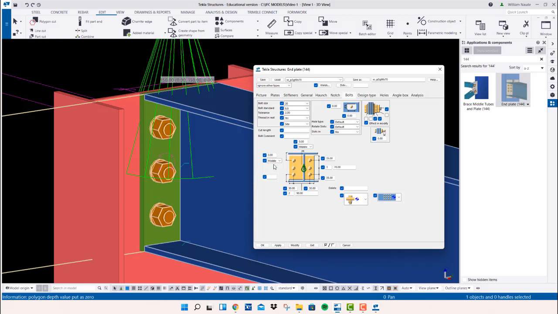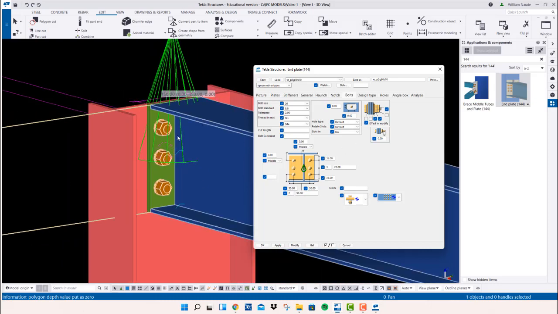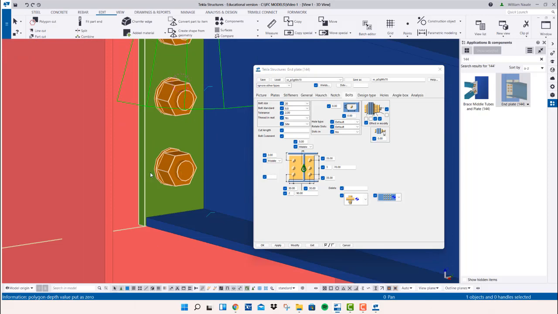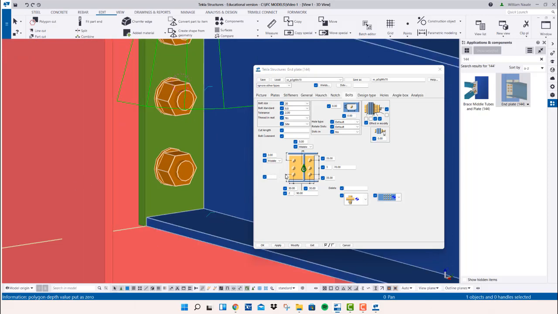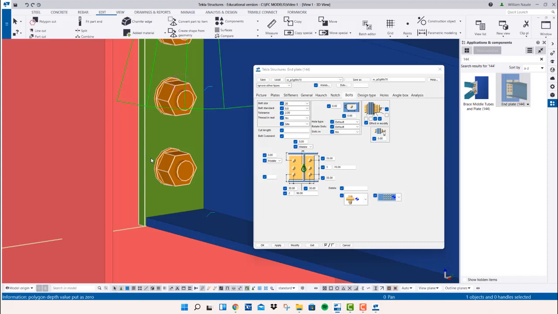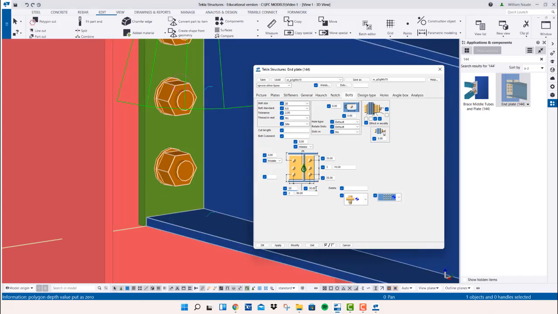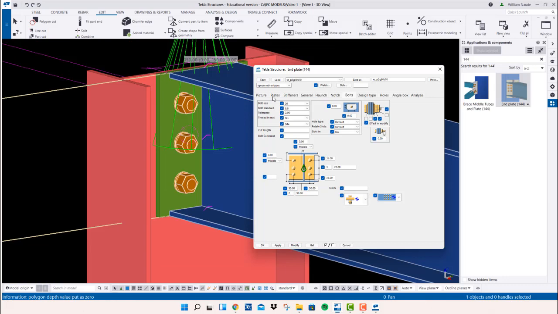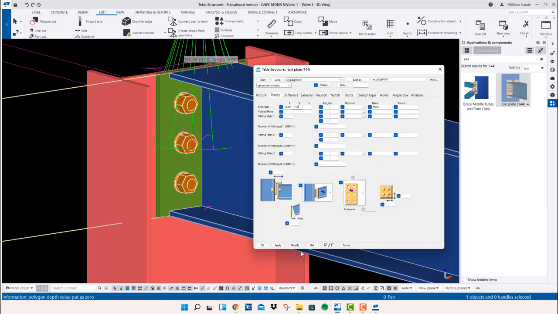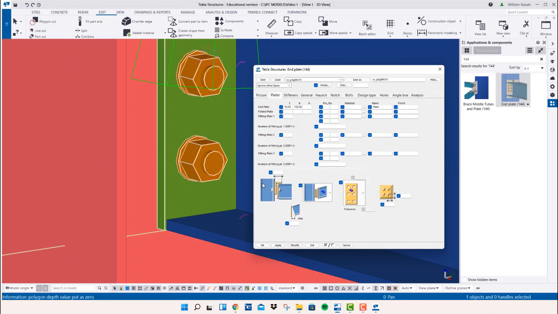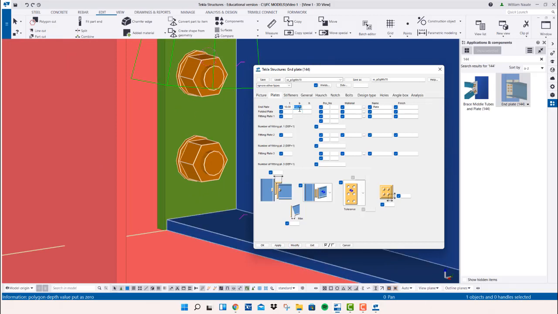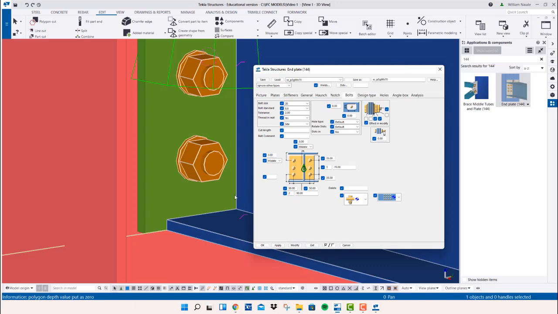This is your last preference values after your plates tab. This part means the bolt spacing between each other is 70 by 70. Spacing as shown, 90. Now, this part means from the hole center to the edge of your plate is 30. So you can manipulate this as you see fit, and you can even make it 50. But remember, if you change this to 150, it will take preference. So again, your plate tab takes preference over your bolting tab.